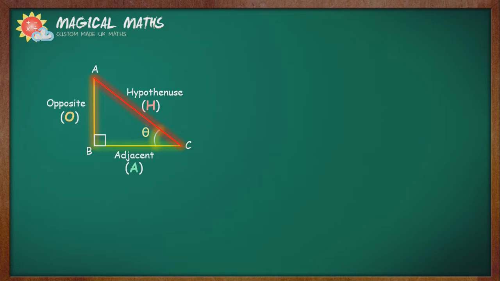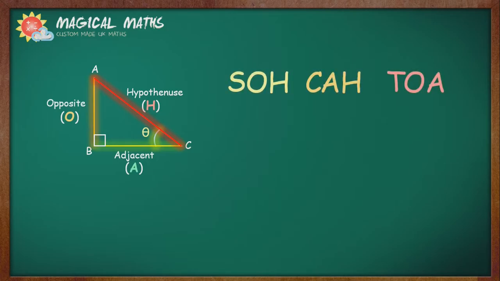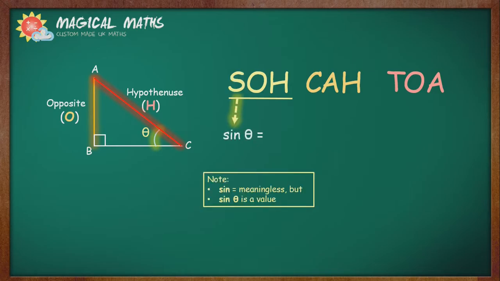To memorize the formulas of sine, cosine and tangent, we memorize in this way: SOH CAH TOA. Try to remember this, as this would greatly help in memorizing the formulas. SOH. The S means sine theta. Remember, after sine, cosine or tangent, it must come with an angle. The OH means O over H. That's the formula for sine theta. Is it okay for you?